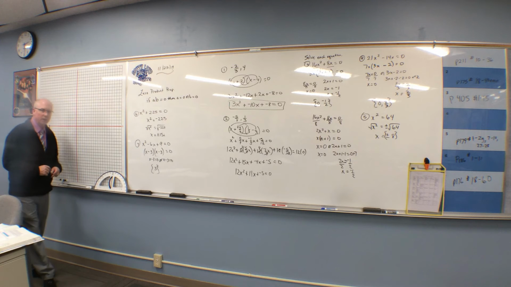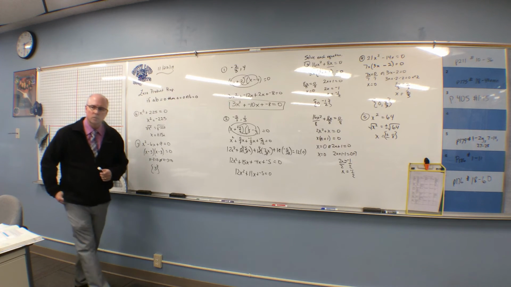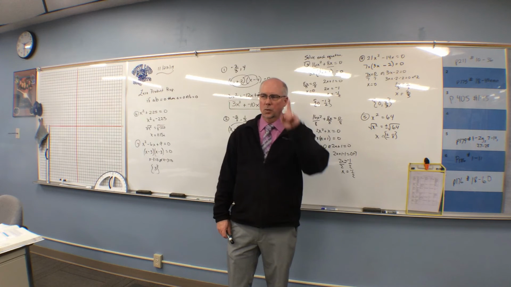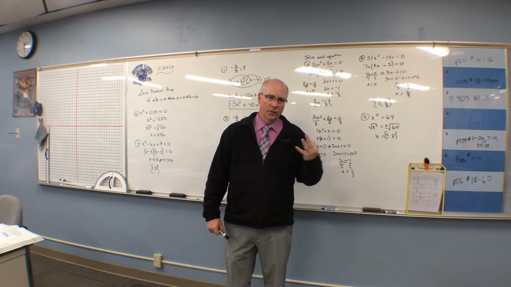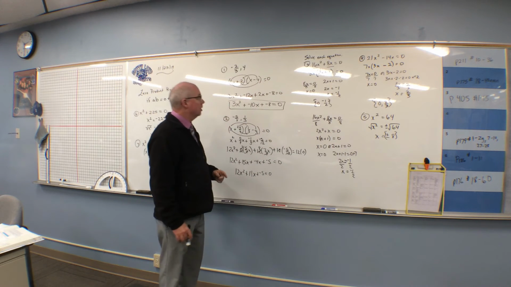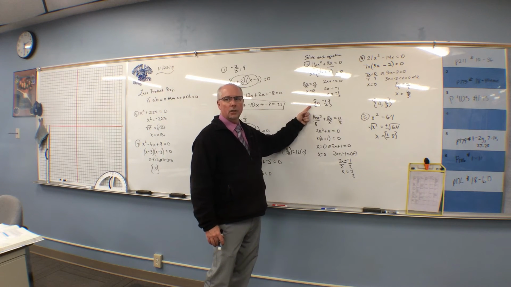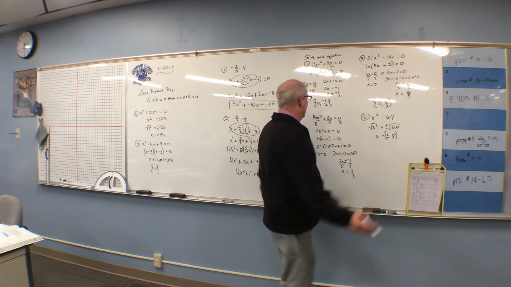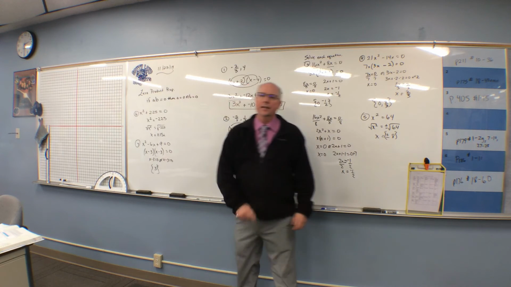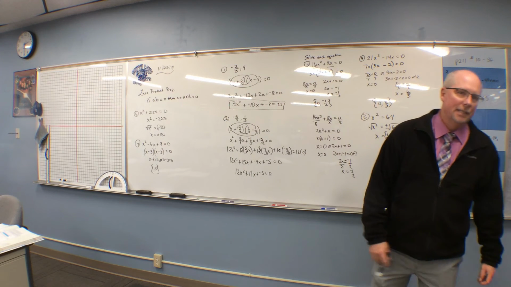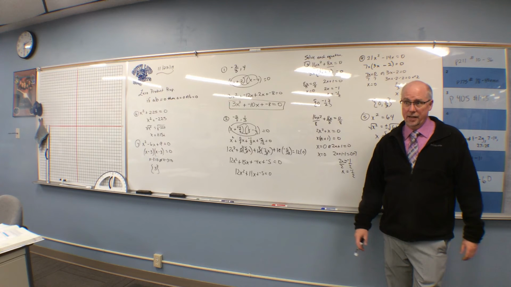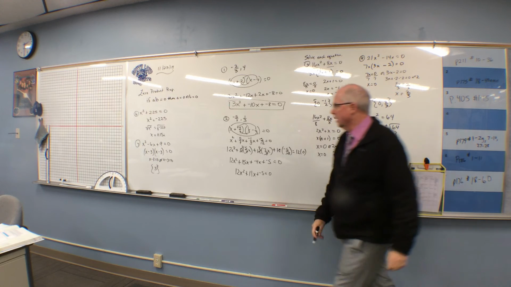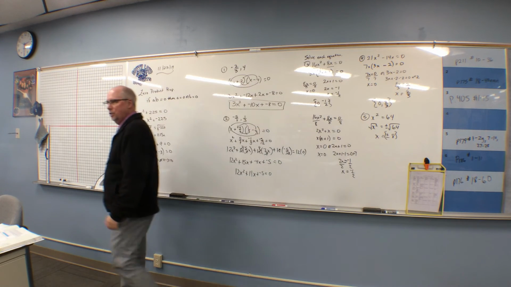Tell me about this parabola. How many times does it touch the x-axis? One time. Where at? 3. How many times does this one touch the x-axis? 2 times. Twice. At what? 0 and a negative 1/2. How many times does this one touch the x-axis? No times. It does not touch the x-axis. It goes away from it. You see what I'm saying? And that's how you can tell it does not have rational roots.